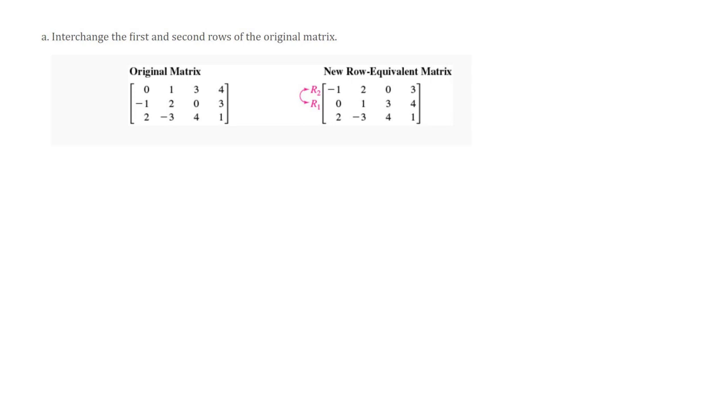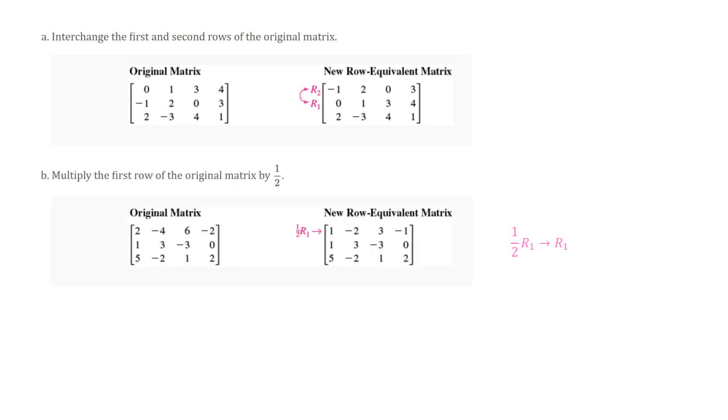Again, as an example of interchanging two rows, in my original matrix here, the first row was 0, 1, 3, equals 4. And then row 2 was negative 1, 2, 0, 3. So what I can do is write row 1 interchange with row 2, okay? By doing that, I make row 2 now be row 1 and row 1 be row 2. So you see here, my row 2 now is in the first row, and my row 1 is now in my second row. Okay, so this is the example of interchanging two rows.